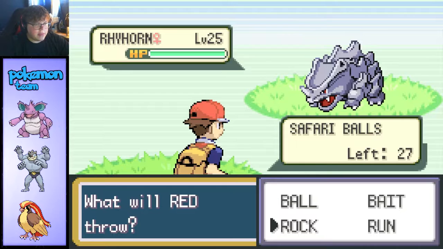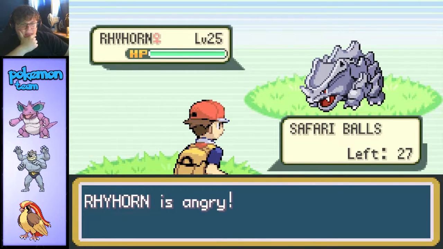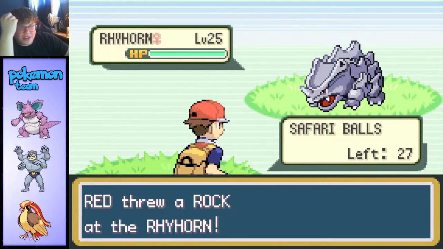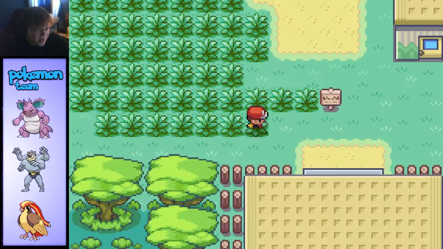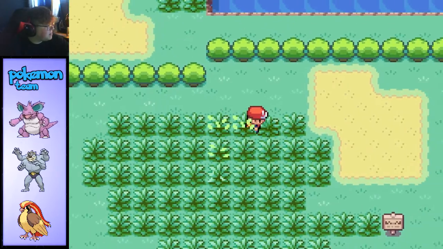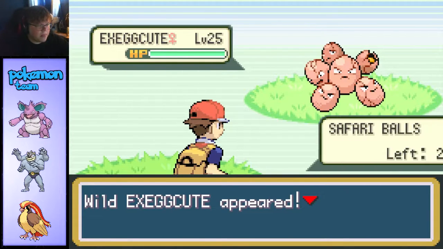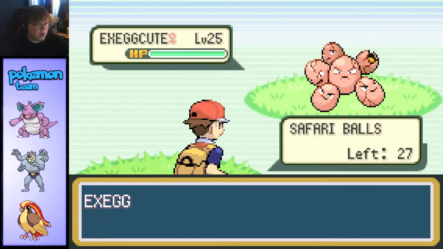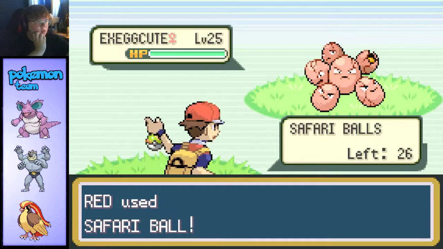Alright, let's go ahead and try to make our... Let's throw a rock this time. Don't run. Oh, no, I didn't mean to throw another rock! No! I didn't mean to throw another rock. Alright, Exeggcute. Here we go. Alright, throw a rock. And don't run. Alright, ball.